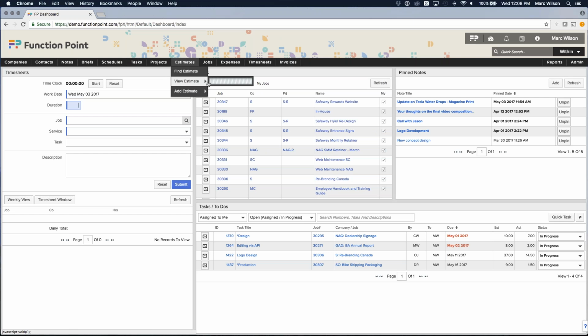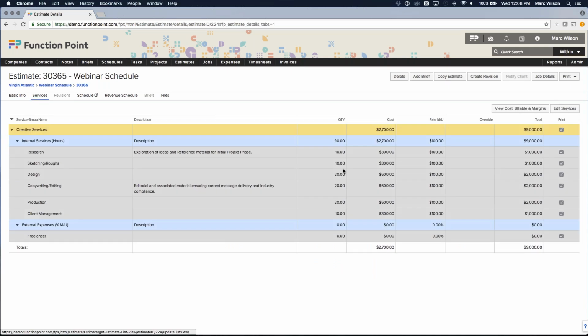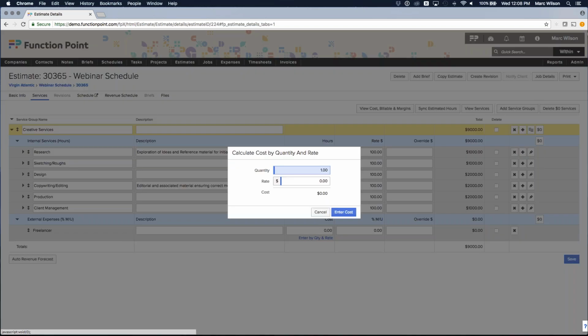One thing we'll take a look at quickly, and now this has been out for a little while, but I still find people not using it as much or maybe not aware of it, is you now have the ability to add a quantity and rate on external expenses that is specific to the line item itself. This is something where before you were just entering a cost and a percentage markup on the estimate, but you can now come in here and do something like, say, a freelancer is going to be working for 12 hours and the cost value of the freelancer, what you pay them, is, let's say, $50 an hour.